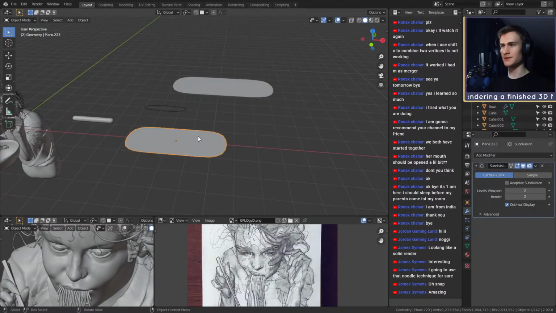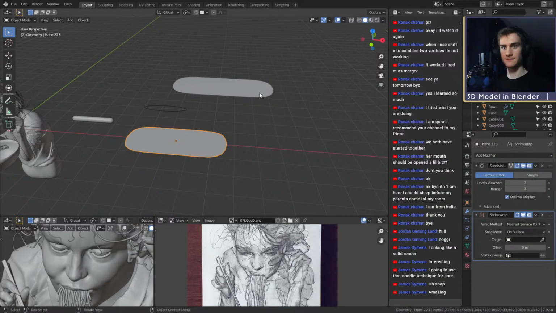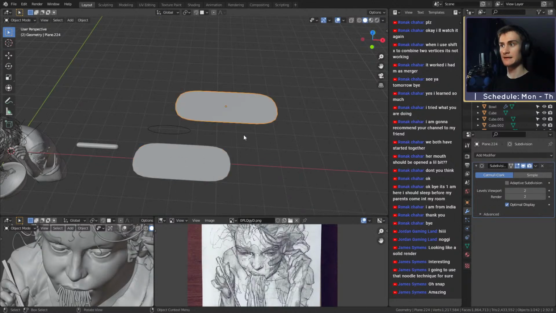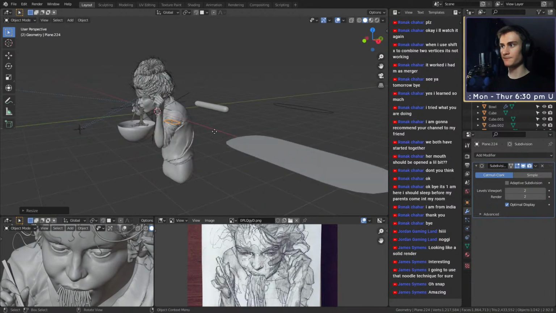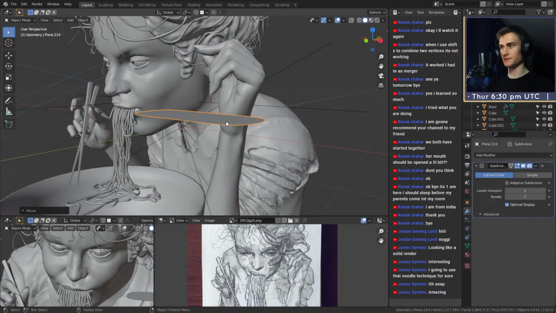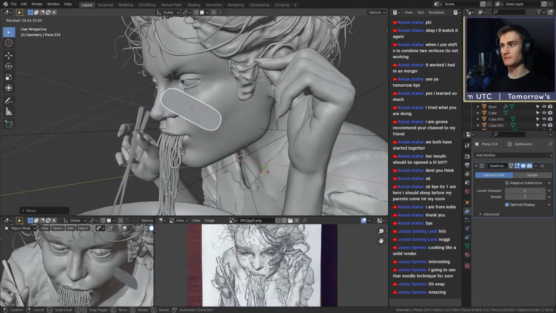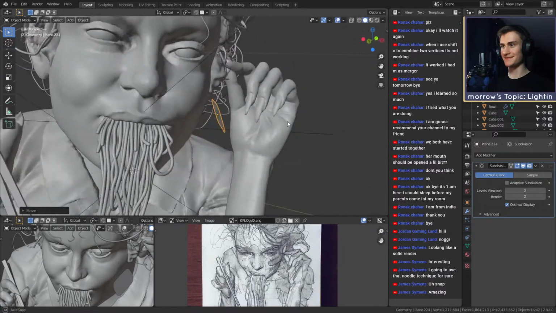What I don't know though is if we bring in a shrink wrap modifier, this one doesn't have it, which is actually good because now we can do changes for this one while this one sticks to the surface. It's just easier to stick this one to the surface without the other one kind of being forced to stick to the surface as well.